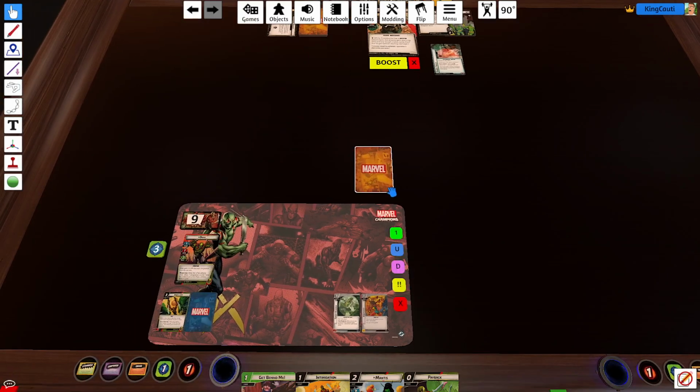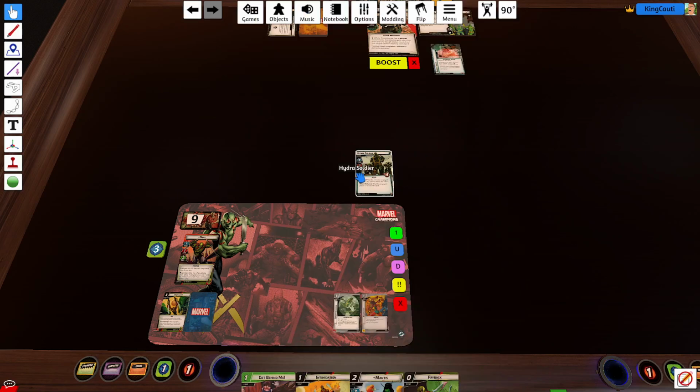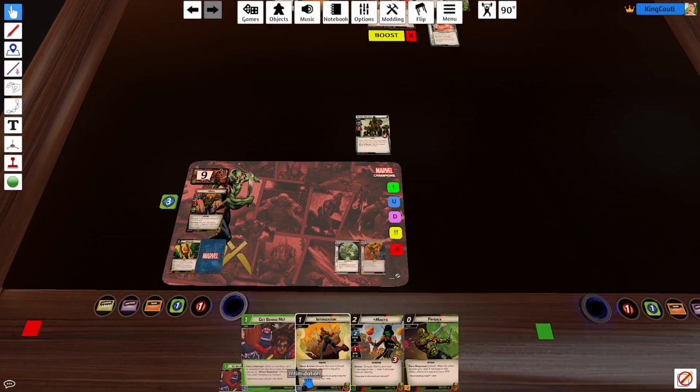We get an evil card for the turn, which is the Hydra Soldier. Guard. When defeated, deal the engaged player an encounter card. Okay. Sweet.